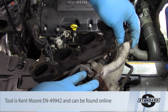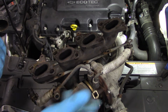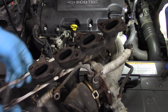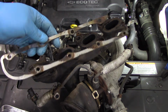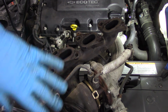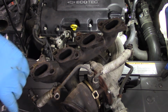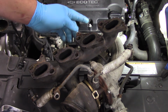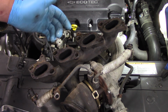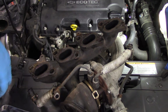And so typically it would be transferring these over, but in this case we went ahead and ordered new coolant tubes as well, just kind of a best practice. So really the only thing I really need to transfer over is the support bracket here. So I'll get that off, set that off to the side, and then I'm going to show you what went wrong with this turbo. We're going to inspect the impeller here, and then we're going to actually hook up our old oil feed line. We're going to disable fuel and ignition, crank the vehicle over, and actually make sure that we've got good oil supply before installing our new turbo.